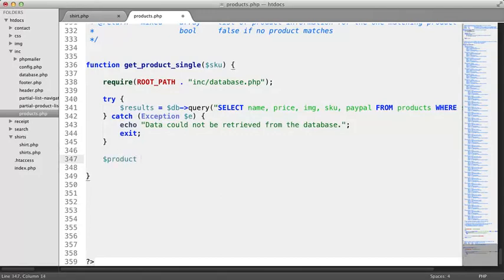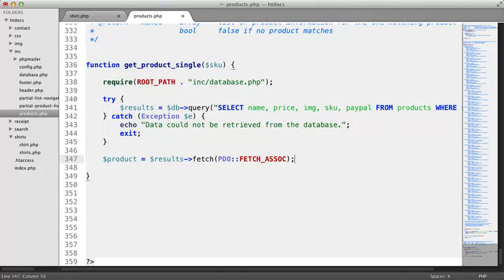Since we only need to fetch one record, we don't need to use PDO's fetchAll method. We can instead use the fetch method to get just the columns from the first row. We'll use the same fetch style we used with fetch all to pull back just the associative keys in the array. Look back at the PDO class documentation if you have any questions about this fetch method or fetch style.